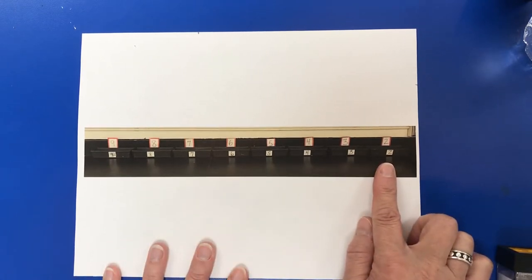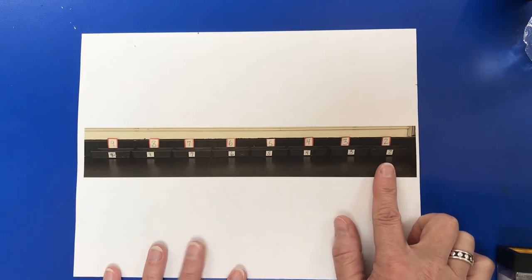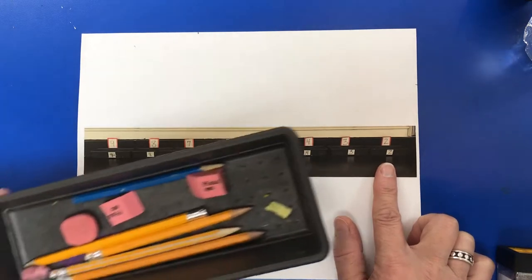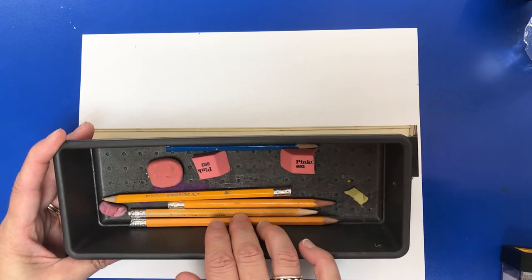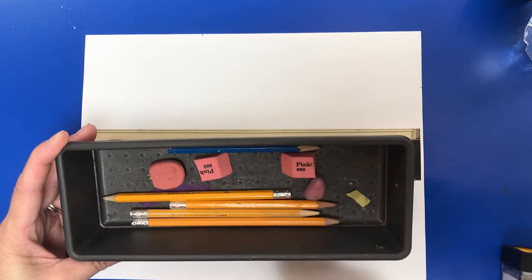If you're in charge of getting your pencil bin and bringing it back to your table, then in your pencil bin you should always have at least four pencils and four erasers.